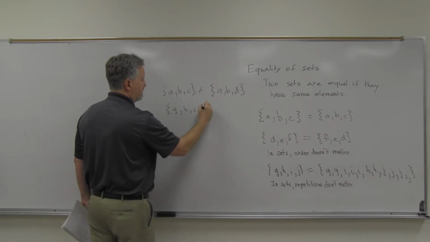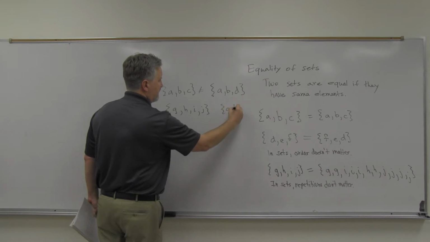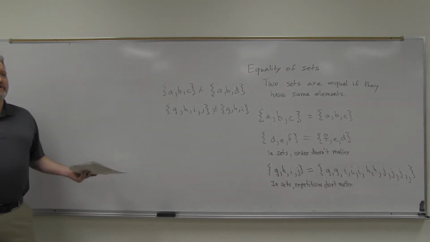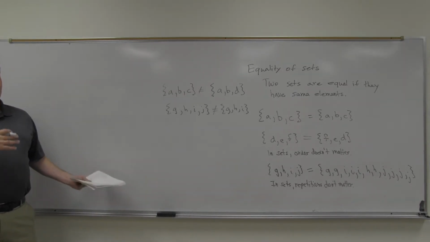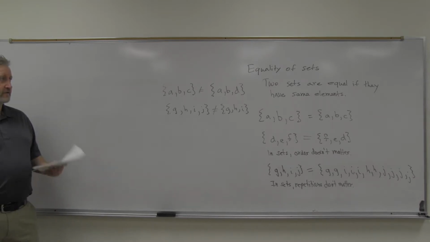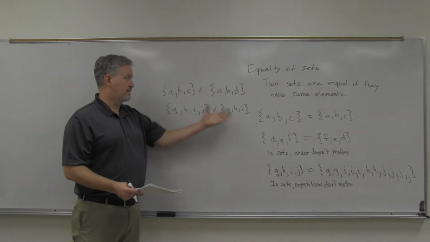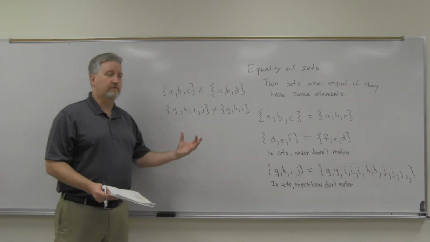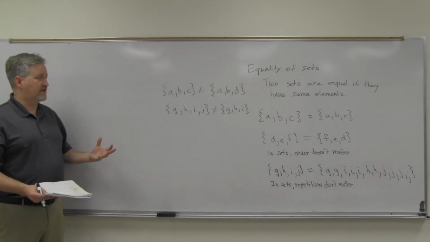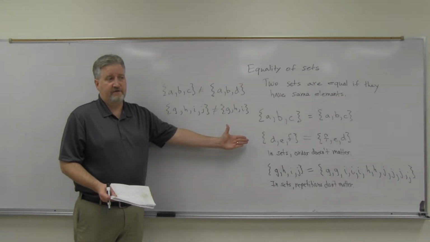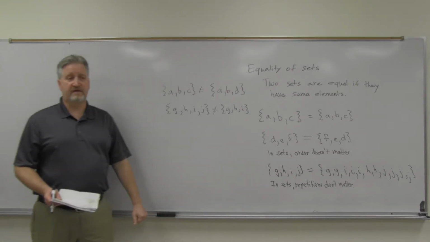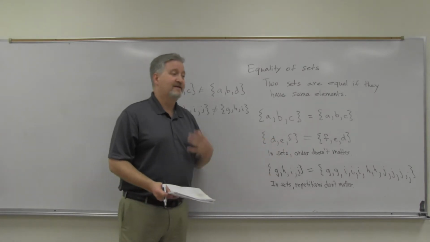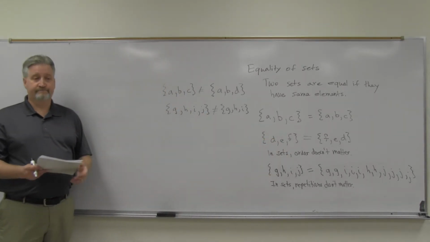GHI, and then GHI. Yeah. For it to not be equal, you have to have a different element in one place or the other, right? Either an element different or an element left off, okay? That's how sets are not equal. You have some sort of difference. But if they're in a different order, that's still the same set. Or if you have repetitions, only repeating the elements, that's still the same set, okay?